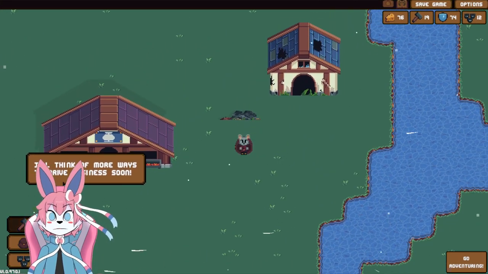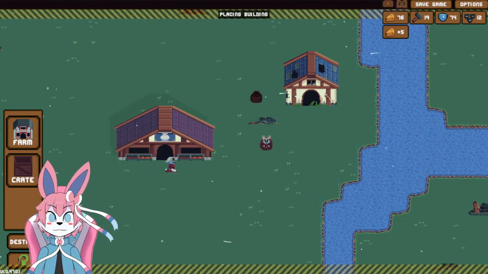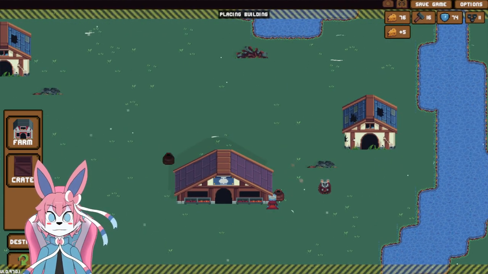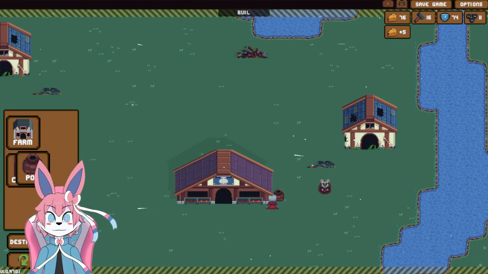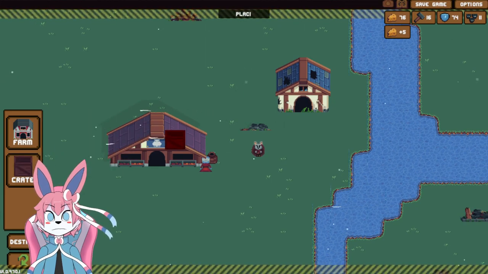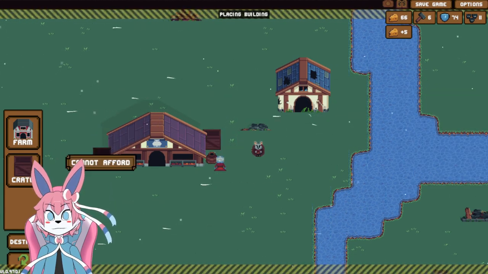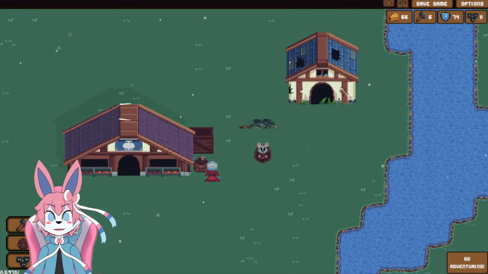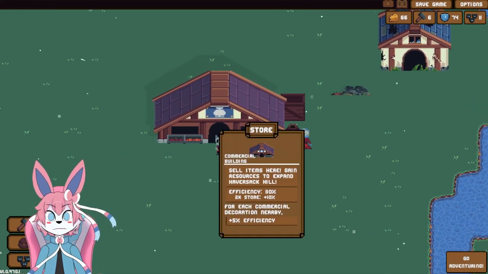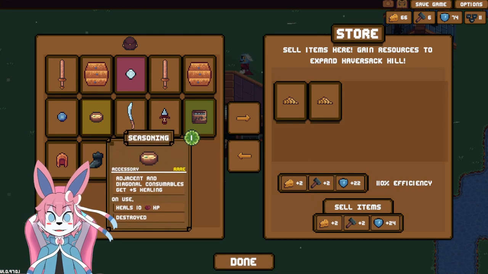Green. Pots. Crates. Cannot afford. Alright, so I should be able to sell a lot of these now.